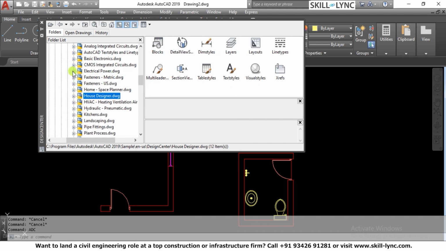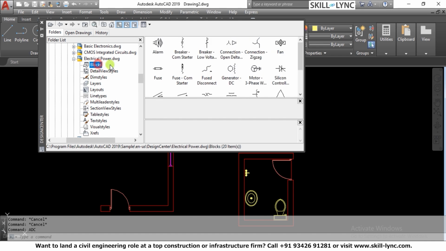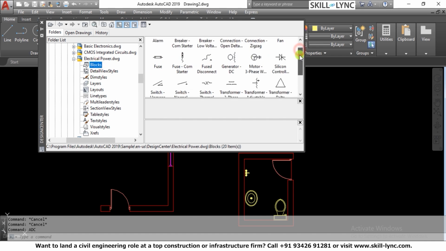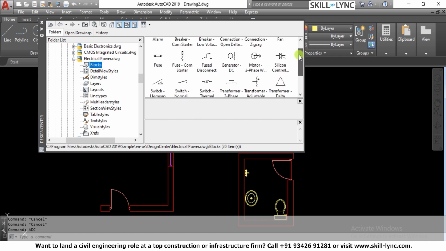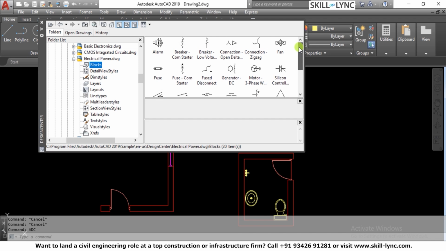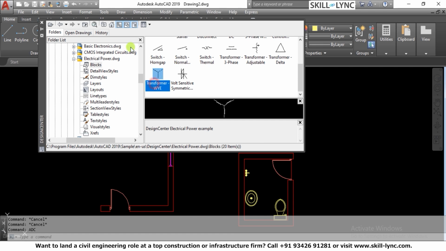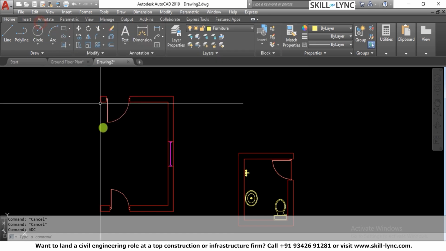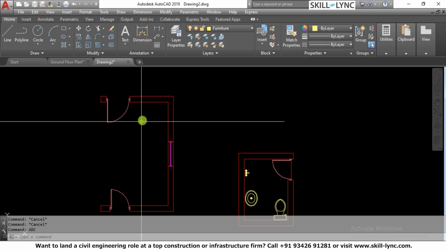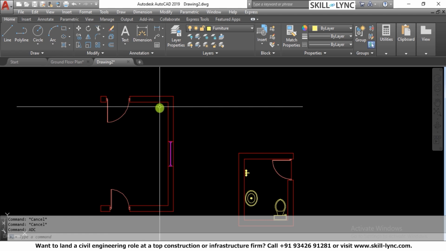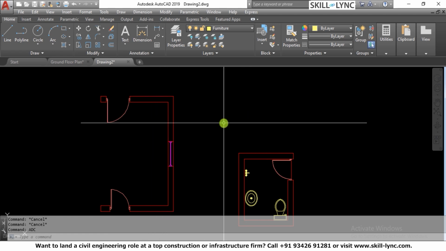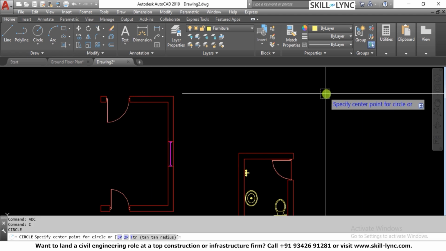Let's say here we have the electrical power circuit over here. If it is not there, let's say we have an alarm. Okay, we have a transformer. You have a fan. Let's say this is a kind of exhaust fan. So you can create those icons. Let's say I want to create an icon from the legend. Let's say I would have a legend of an electrical plan from where I want to create the different switches and the lights. For example, if I want to create a fan, I have a circle.